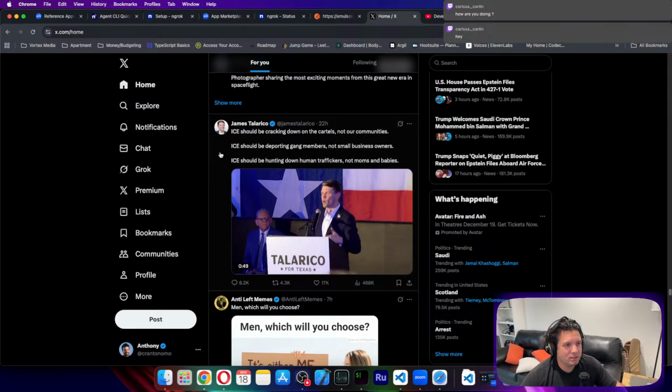But it does send the message to the potential clientele of these traffickers that even if you pay for these services and you get over the border like you paid for, you're probably going to get sent back. So it's not really worth going to the Coyote to try to get over the border, thereby seriously hurting one of the major revenue sources for the cartels. So it is an indirect attack on cartels by cutting off a major revenue stream for them, by deporting regular citizens that paid to get over here.